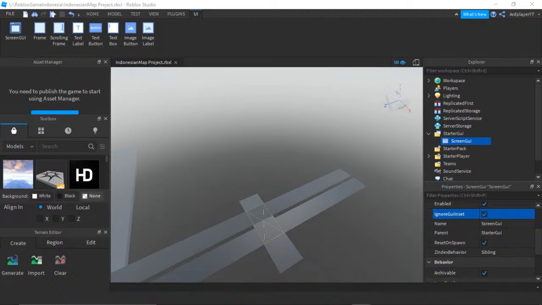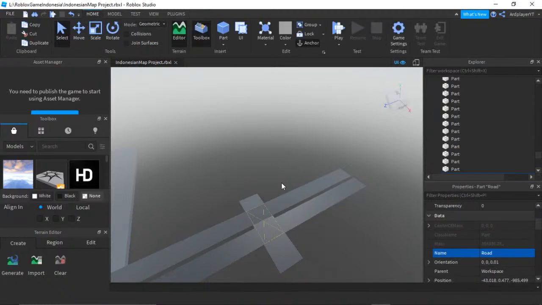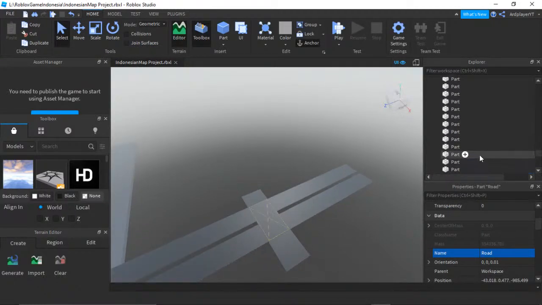That will just make sure it's covering the whole screen. Now, what we gotta do is open it, insert a frame, and rename this frame background.